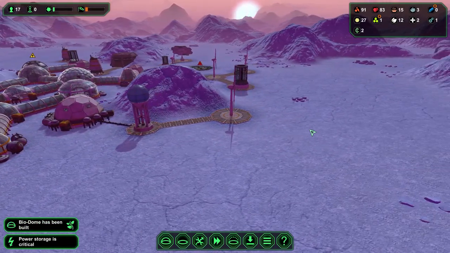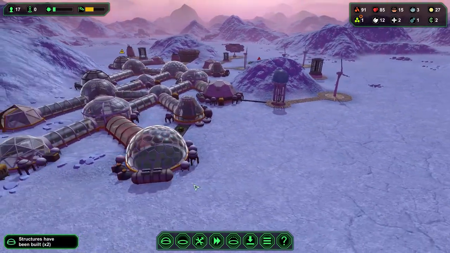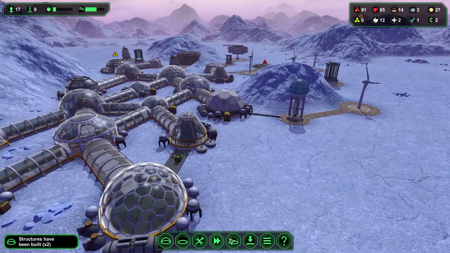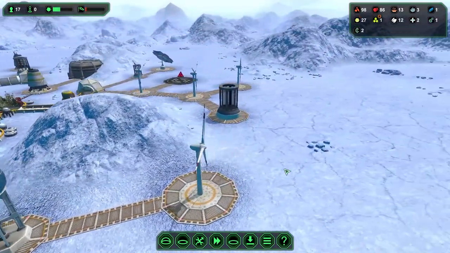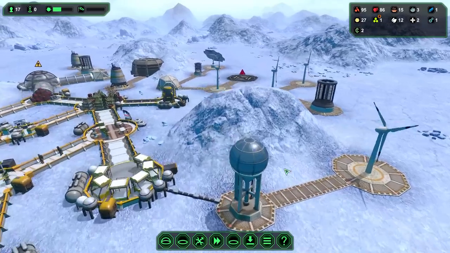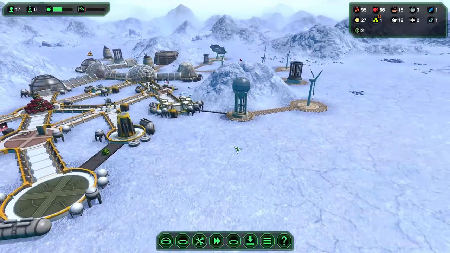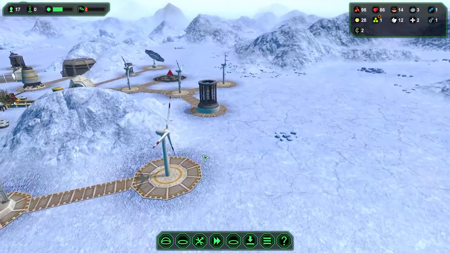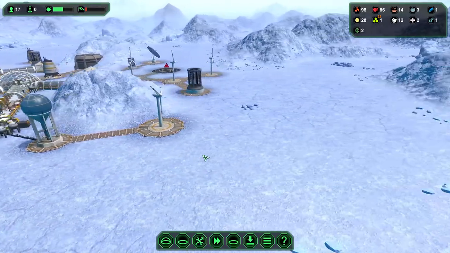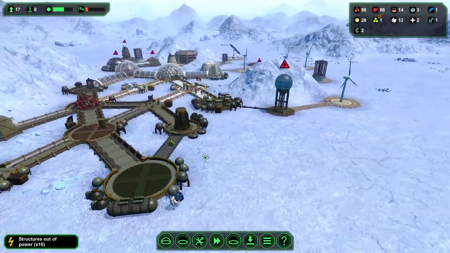Problem is, right now I'm generating very little power. Period. Right now, no wind. That's not good. It's my solar generator. Just not very powerful, and I just don't like this. I'm on an ice planet. Solar shouldn't be all that great, although honestly, you'd think the reflected light would actually be pretty good.